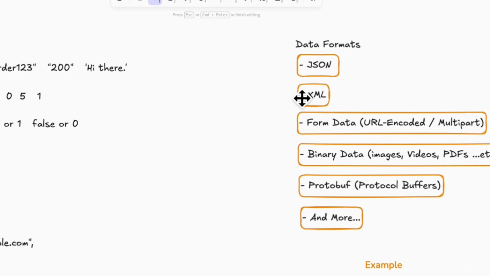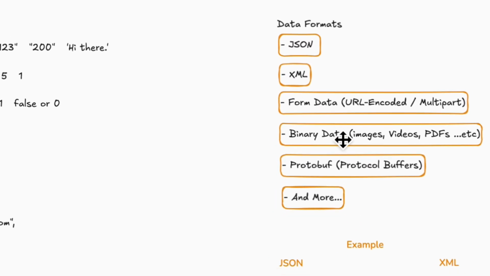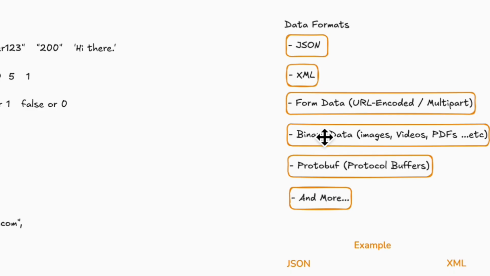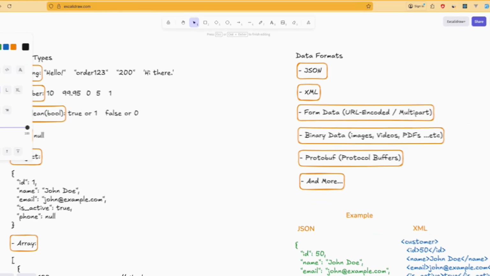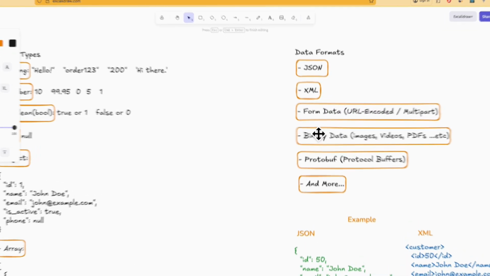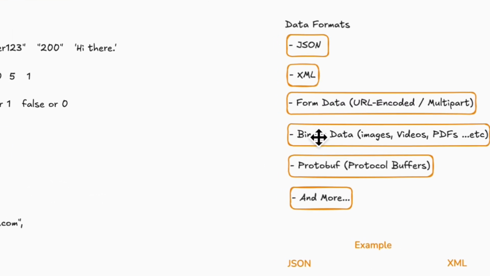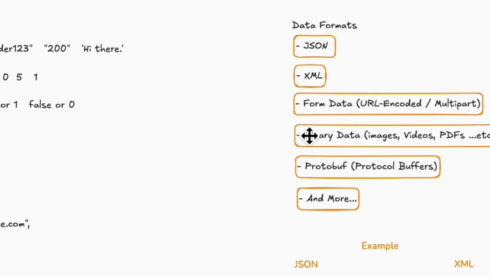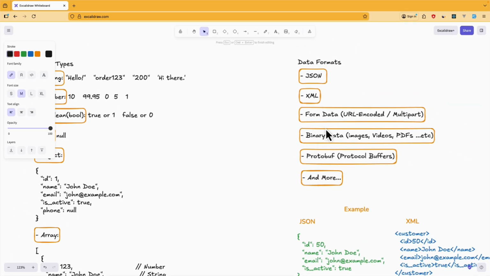So we have form data, we have binary data. The binary data is used when you want to upload, for example, a video or an image, like updating your profile image. You would usually send the data in a binary format. Binary data is a bit different from JSON and XML.